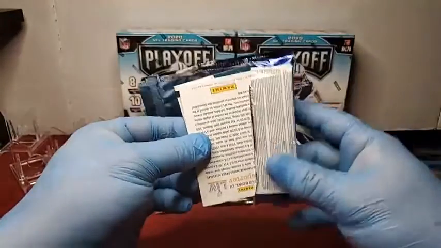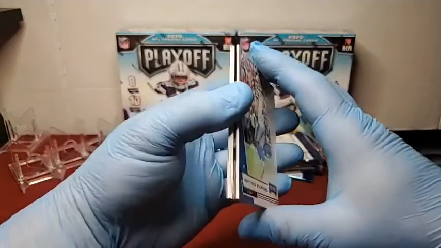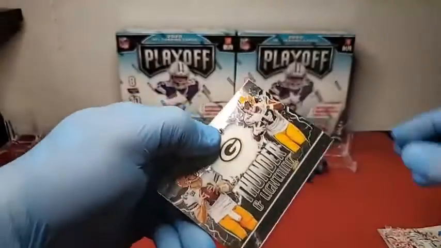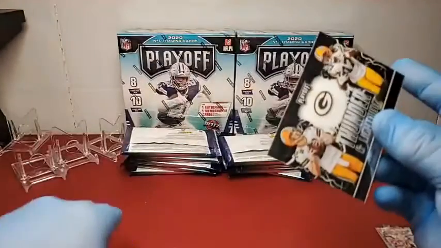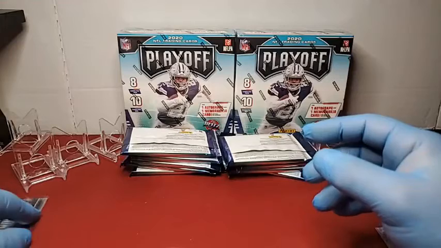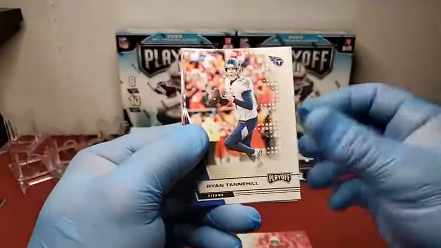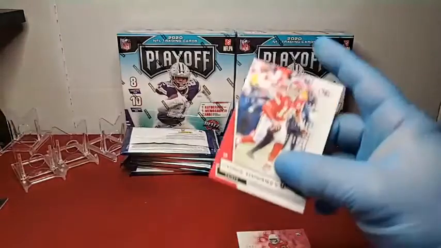First pack. Might be a chrome card there. Get some bend to it. We got Matthew Stafford, Chandler Jones, Sean Jackson, and for Green Bay, Thunder and Lightning, Aaron Rodgers, and Davante Adams. That is a chrome card there. We had Eno Benjamin, rookie card. We got Tannehill, Lamar Jackson, and Patrick Mahomes. Throw Patrick in one of these anyway.